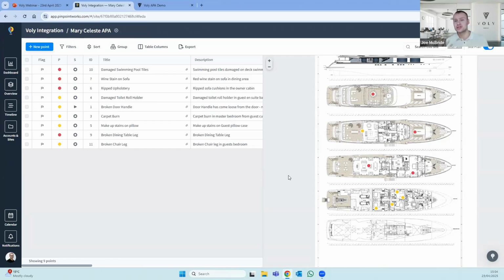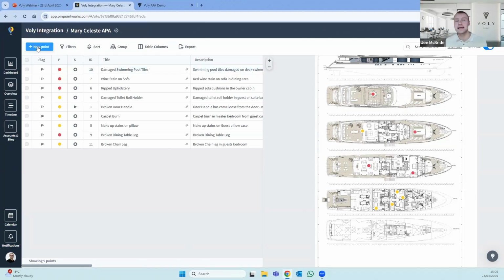And also what you can do is you can chop and change between the two. So lots of our clients will add the point as I'm showing you how on the desktop now, but they'll add the bare bones, then they'll pick up their phone and walk around and add the photos from the phone. Needless to say, that saves you then having to do what I've done, which is just send the image in advance to the computer. So that's what we'd always advise. But for now, let's take a look at how this works then.